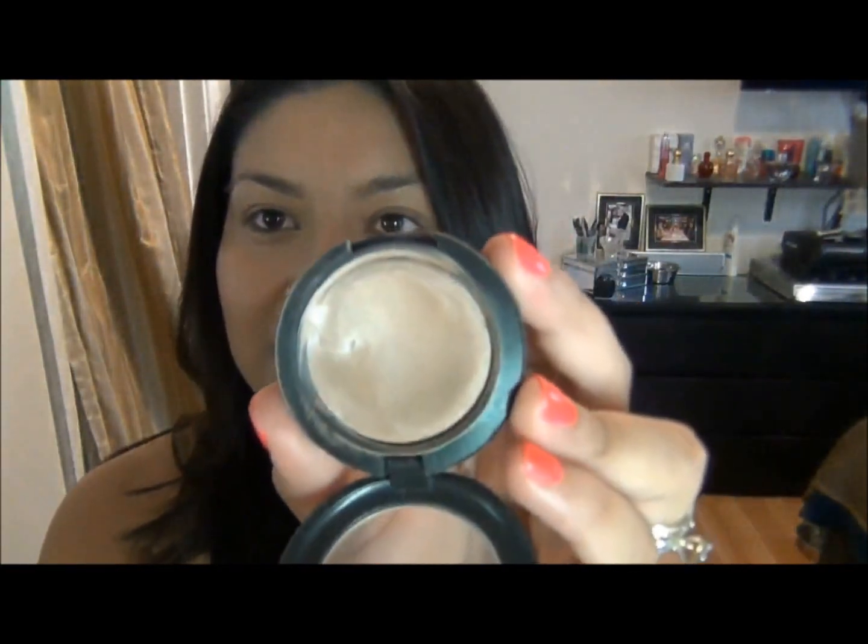For my next step, what I'm going to be using is the MAC Fluidline Fontastic. This is actually like a cream color base. It looks like this. So what I do is I grab it with my finger, and I'm just going to bring out that highlight that's above my cheeks.